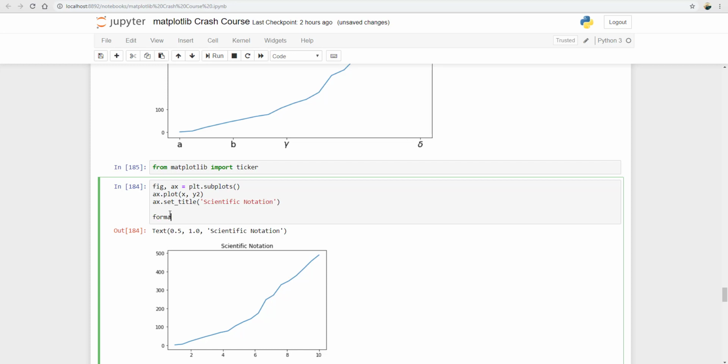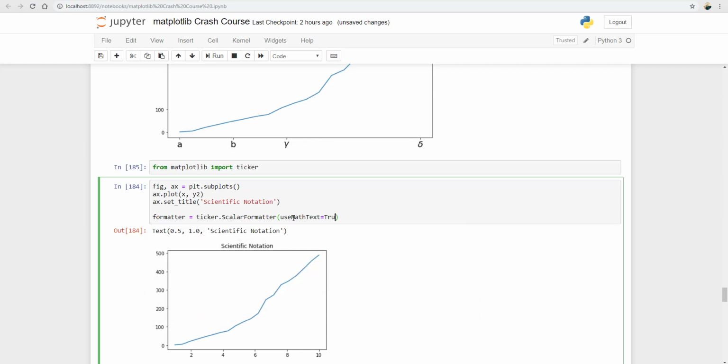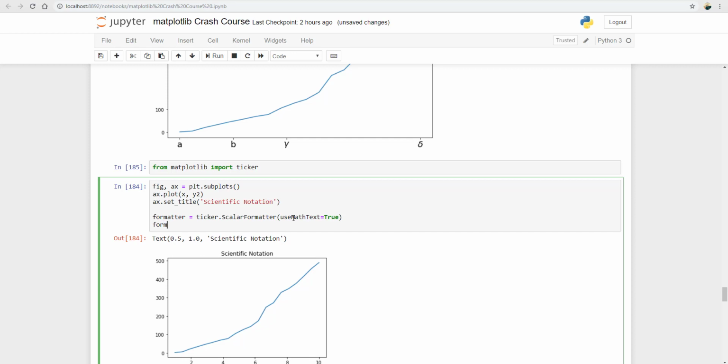So I can write formatter is equal to ticker dot ScalarFormatter, and the scalar formatter has some options like use math text and offset. So I'm going to set use math text to True, and once we have that, then we are going to call formatter dot set scientific to True.